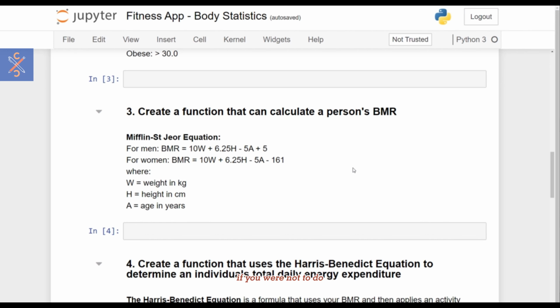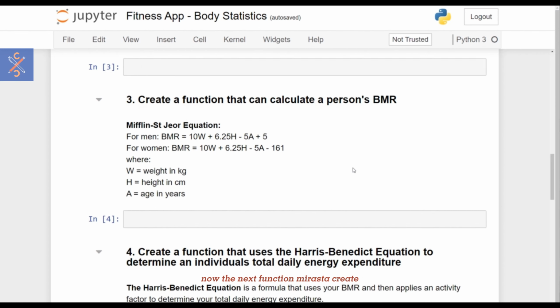In other words, if you were not to do anything during the day, this is the amount of calories that your body will burn from all the chemical reactions that occur in everyone's body to maintain a living state. So with this information, based on our activity levels, we'll be able to estimate how many calories each of us consume on a daily basis.